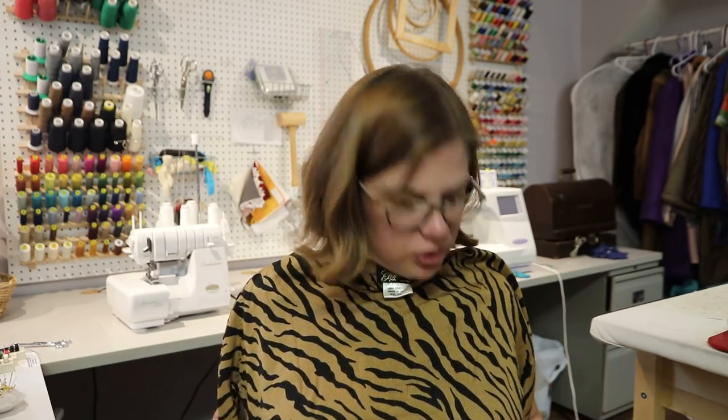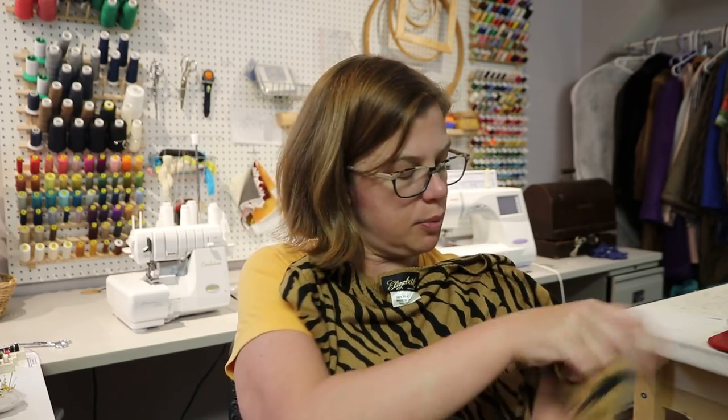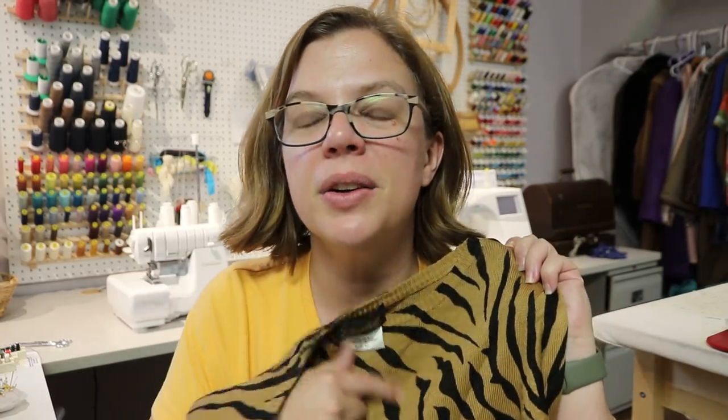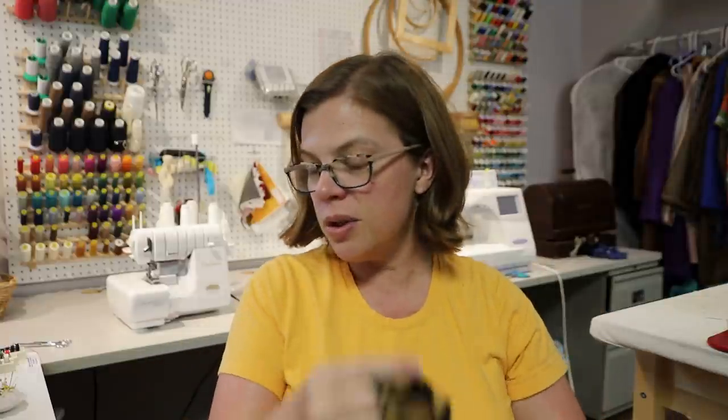This is totally going to get worn as like a t-shirt shell. Now it's an extra large, so it may be a little too big on me — maybe I'll just wear it oversized and it'll be fine. I'm going to wash this one in my Euclid too. I think it's more of a bracelet-length sleeve on me. But look at that — isn't it hilarious? I love it because the base color is like a really good almost mustard color that is really good for me. Those are the three that I got at Goodwill.